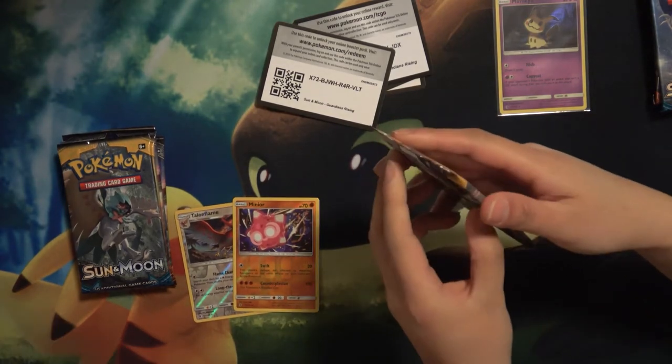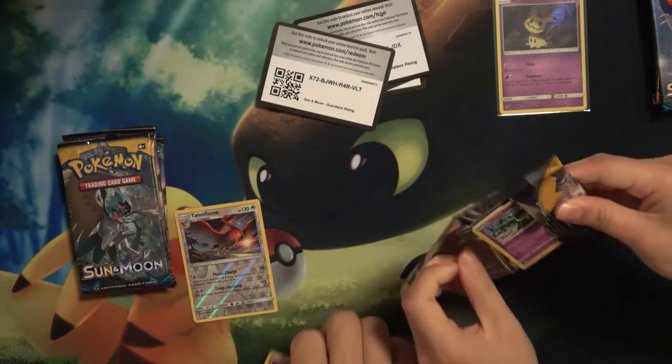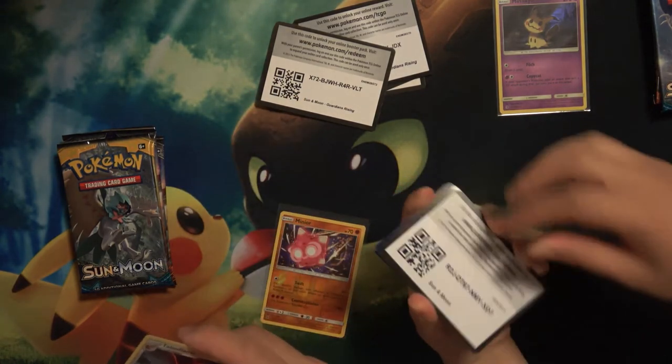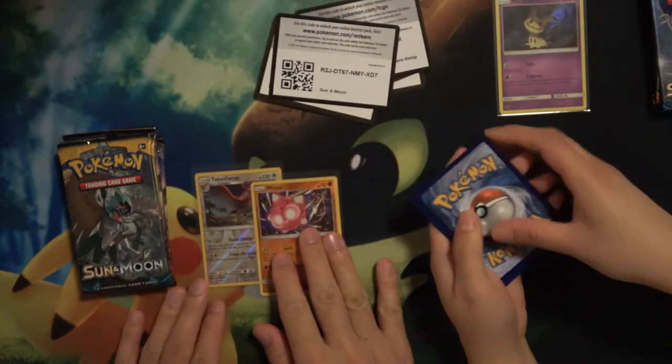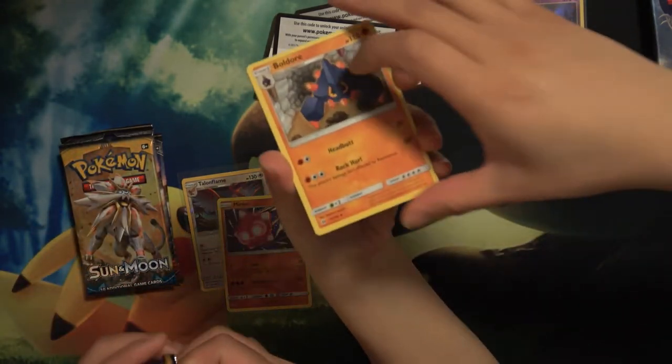All right, I'm on Sun and Moon now. Well, no good ones for Guardians Rising, so we bought four of those. And we did not get to pick these. That lady just picked it all for us. So we'll see if she's good.